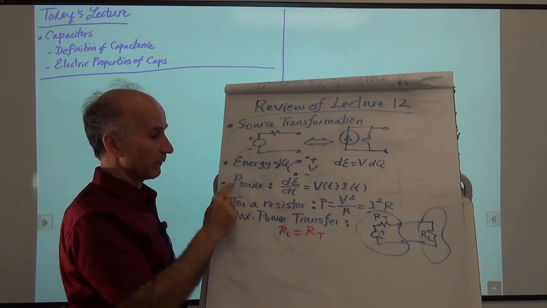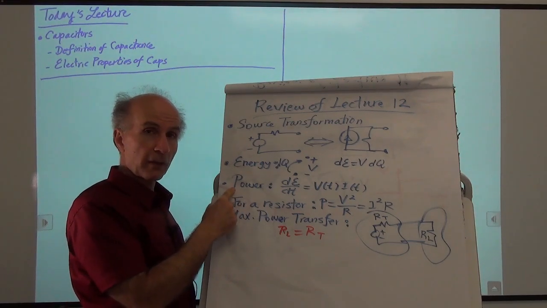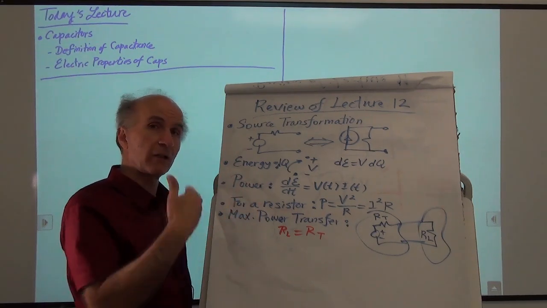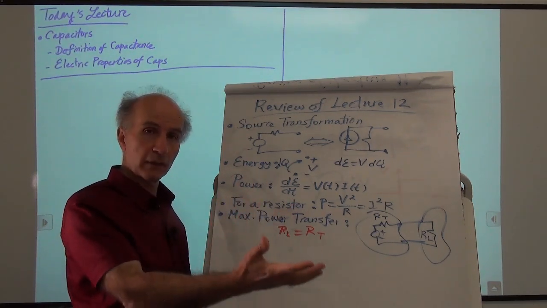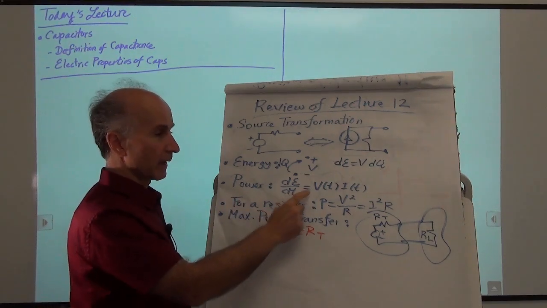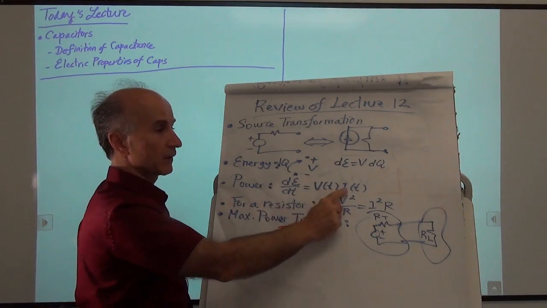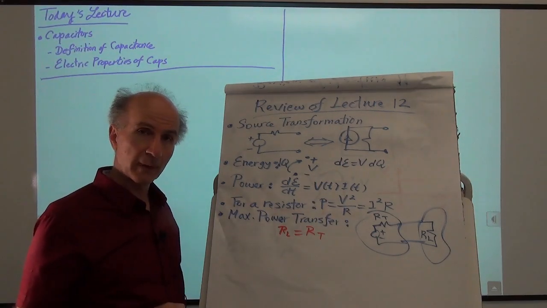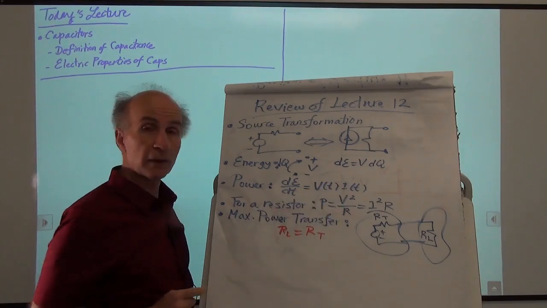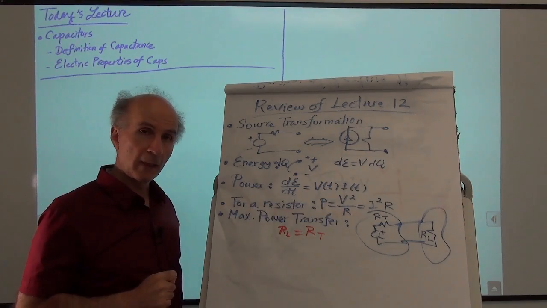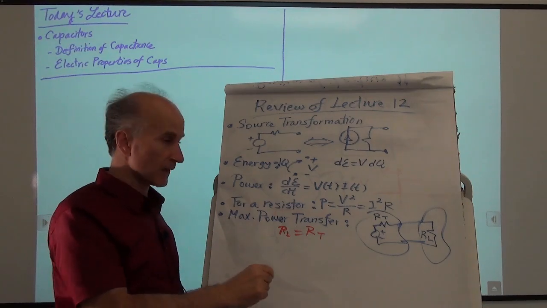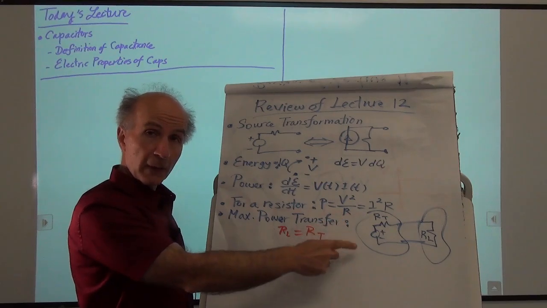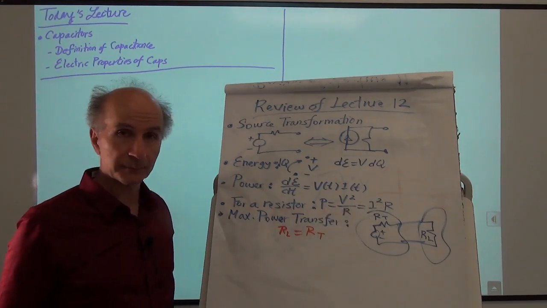And now we can go ahead and find the power. The power is defined as the time derivative of energy, meaning how fast energy is consumed or delivered or drawn. And that came out to be V times I for any condition at any time. So this is a very useful quantity to remember. And then we extended this to resistors, and we saw that for resistors it can be simply written as V squared over R or I squared times R.